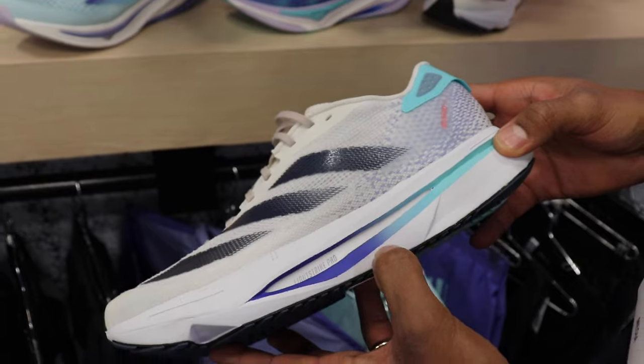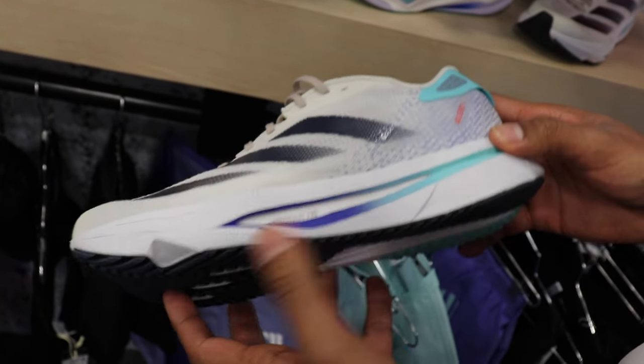All right, guys, so first up on the best new daily trainers for 2024 list is the Adidas Adizero SL2. I am holding the Adidas Adizero SL1 in my hands right now, and this is one of my sleeper picks for best daily trainer of 2023. This thing had a nice and snappy fast ride. It was on the firmer side due to that light strike EVA foam that we're seeing in the midsole here, and then it had that little puck of light strike pro up in the forefoot for that extra little responsive boost. So Adidas took the feedback that a lot of runners had that this shoe was too firm underfoot.